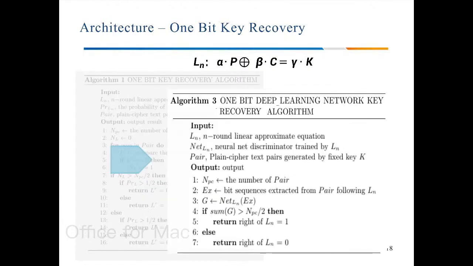In our deep learning network recovery algorithm, the process is quite simple. We give a number of random plaintext-ciphertext pairs to the trained network discriminator. After extracting pairs into bit sequences, the discriminator will output a guessed result for the key bit, and we can predict the possible 1 bit by counting up those outputs. There we can see that XORing each bit in the sequence and finding its relationship with the key bit is what our neural network does. Thus, in order to satisfy those requirements, we train in this way.